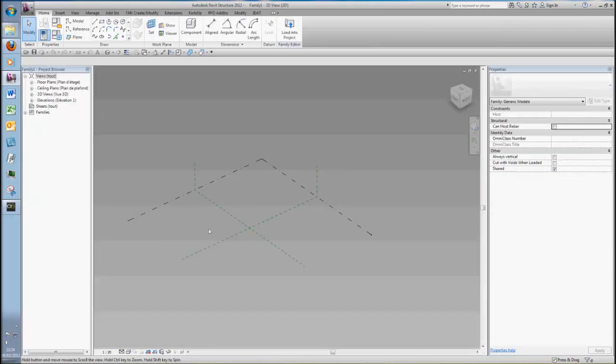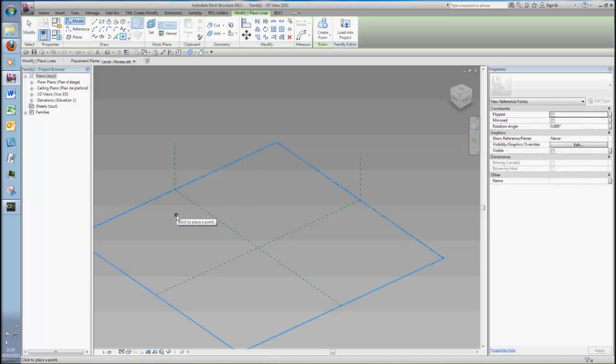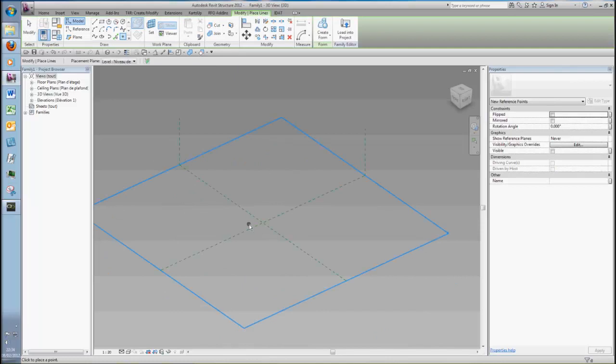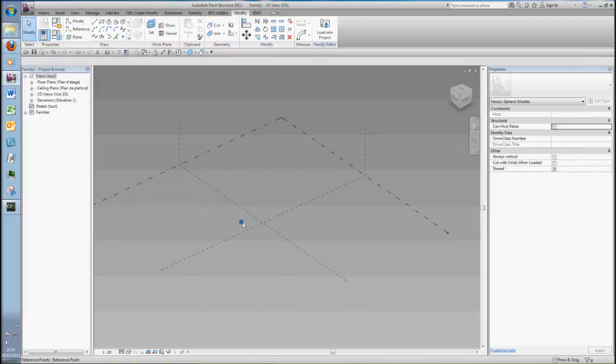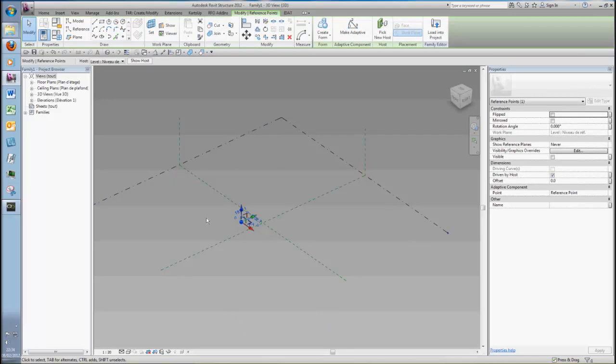So adaptive components are families coming from two kinds of templates. The first one is the generic model adaptive component. If you get in the new family, sorry, it's in French, you have a family template called generic model adaptive or adaptive component.